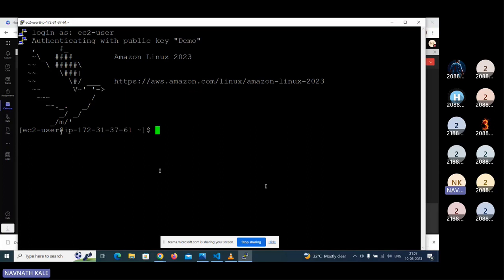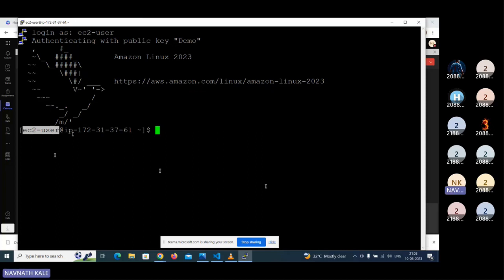You are using the machine as a normal user, ec2-user. But to install Docker on your machine, and to pull the image from Docker Hub to create a container, you should have admin privilege, like admin access. That means you should be the root user, then only is it possible for you to install Docker on your Linux machine.